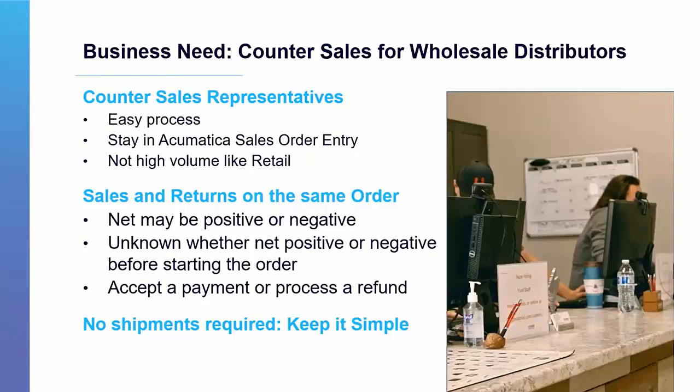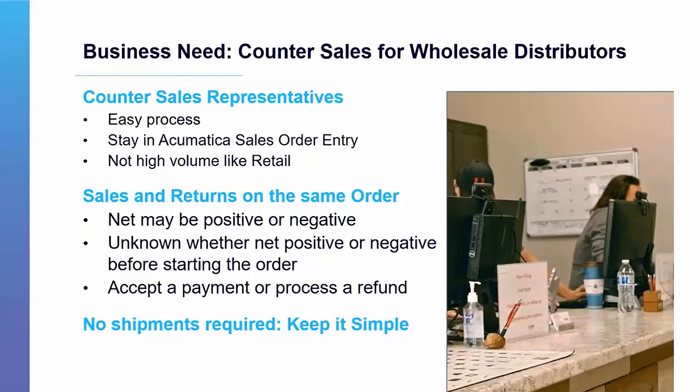The other business need is for counter sales, right? So for anybody that has cash sales, this is another important feature. You wanted to be able to do a return and an issue all at the same time, and oftentimes maybe you're selling something and they're also bringing something back to you. The net result of that order may be a credit memo.